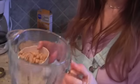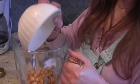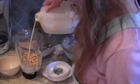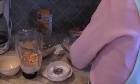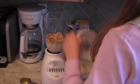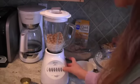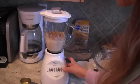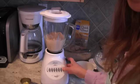So what you're going to do is you're going to just dump them in your blender, like so. I'm going to get some milk, and I'm going to pour a bunch of milk in there so that they actually have something to work with. Otherwise, they're really not going to blend well in the blender. And I'm going to put the blender on and mix them until they're a fine puree. Start with little chops in the beginning, just to mix it up well.